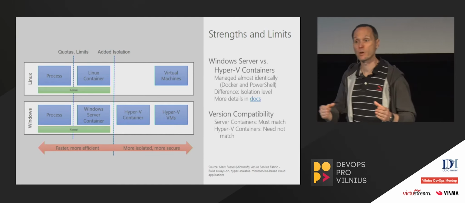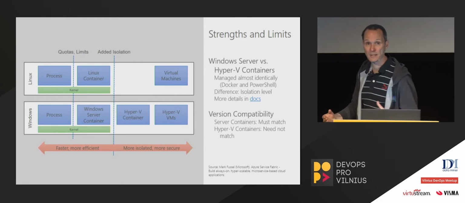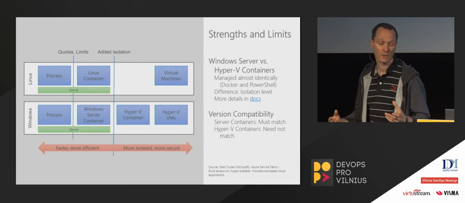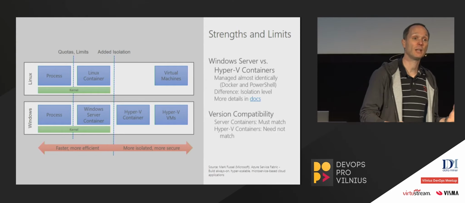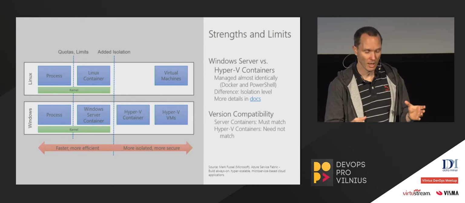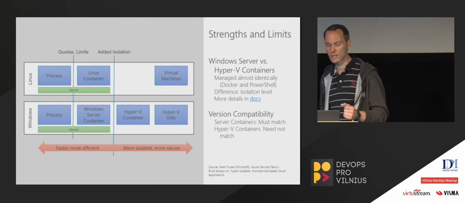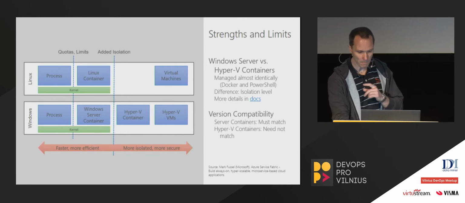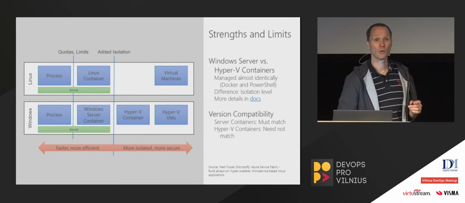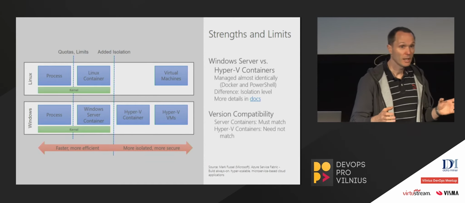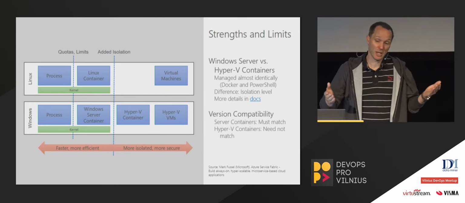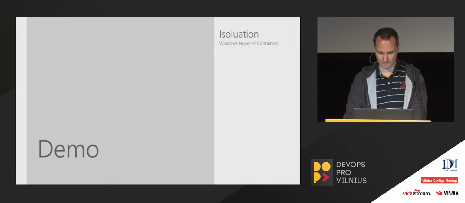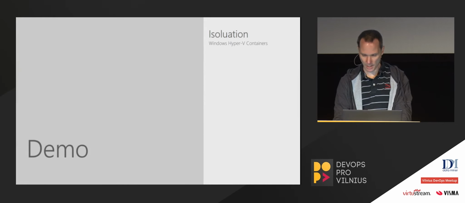And if you want to upgrade the host or the guests, you have to upgrade both. With Hyper-V containers, that's not the case. With Hyper-V containers, you can mix different versions of Windows and still get support from Microsoft. Well, typically server containers also work if you don't have exactly matching versions, but you don't get support. So let me demo that.